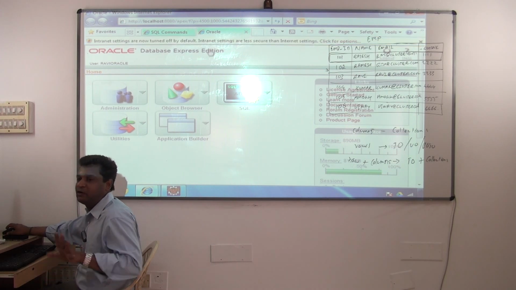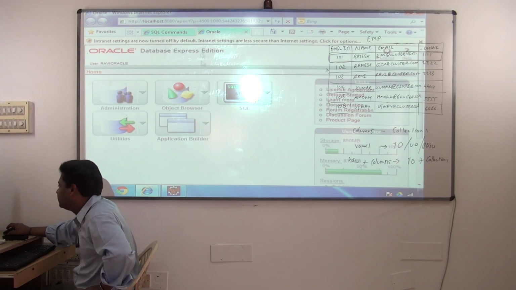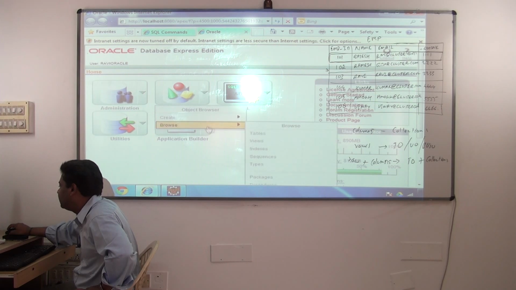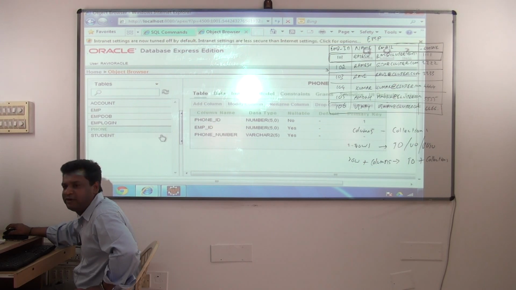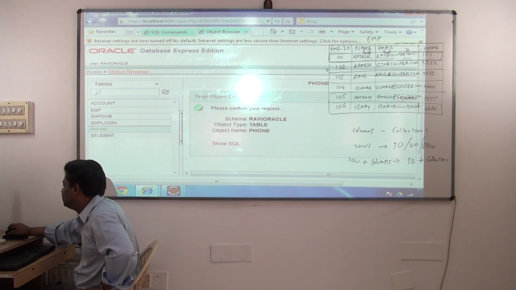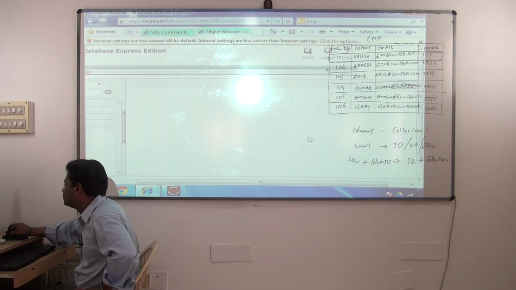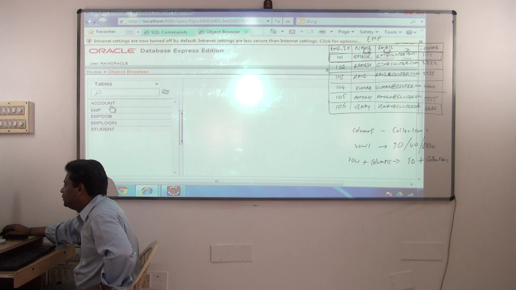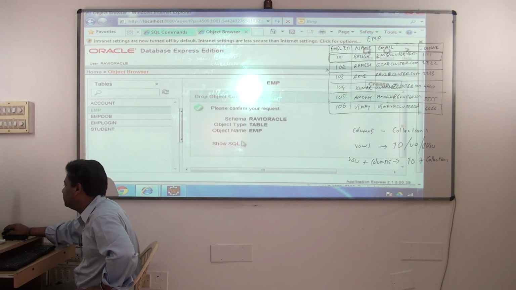Every error, that's the reason I'm showing you coding. I'm not showing you only the direct output. See how I get errors and how I go on resolving them. That you learn. So in Cluster we teach mainly concepts and errors and how to resolve them, not by rote. You know that when I created the employee it was linked with the phone table. So first drop the phone table. Once it is dropped, now you can drop the employee table.